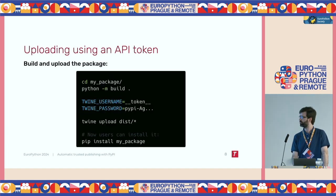Once you have the token, you can build your package and upload it. The first two lines here just run a command that generates the package artifacts you want to upload to PyPI. Then on the third and fourth line, we specify a username and password. When using API tokens, the username is always the same — it's that underscore token underscore string. And the password will be the API token we generated in the previous step. Once you have set that, you can run the command twine upload. Twine is the standard command line utility to upload packages to PyPI. You specify the path with the artifacts you want to upload, and then your package is available on PyPI. Anyone who runs pip install and the name of your package will be able to download and install it.